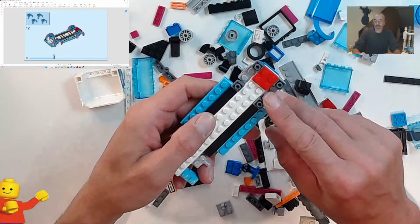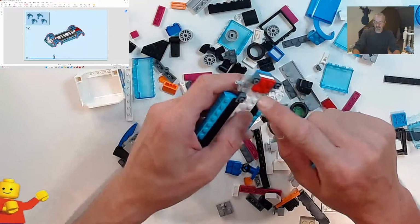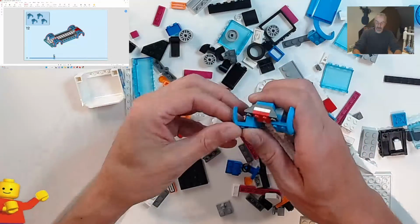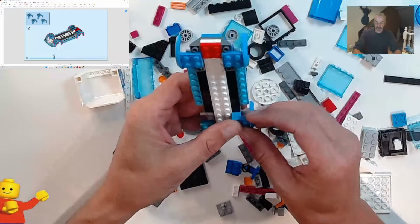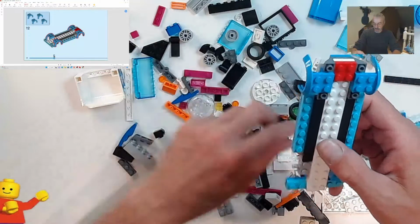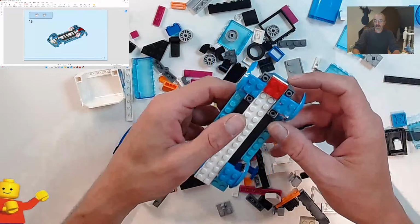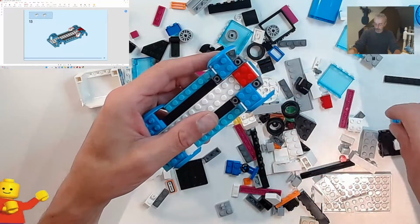And then we got the wheel arches. So we've got 4 wheel arches. They're going to go onto these grey studs here of the axles. So just got to pin those on top. Super, super cool. Really is. And for 14 quid, 13.99, it's an absolute bargain. It really is. It's such a fun set to build. And it looks cool. And then we go do the 1x2 inverted bricks.